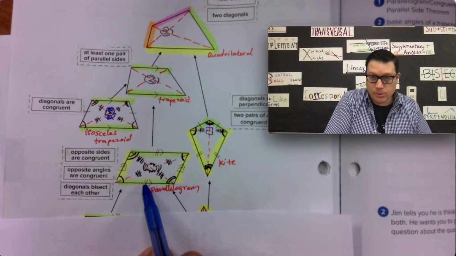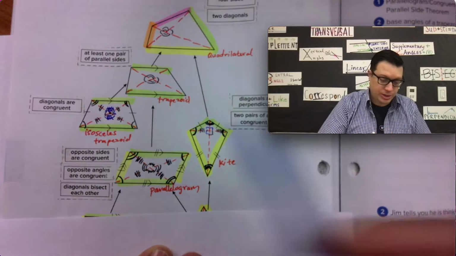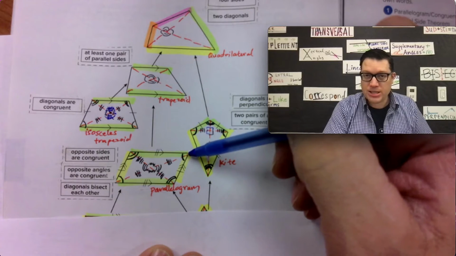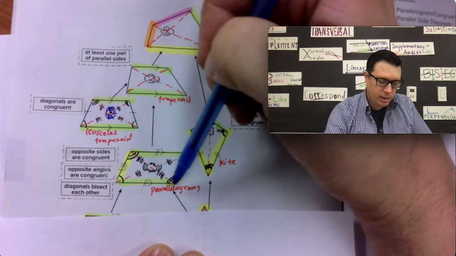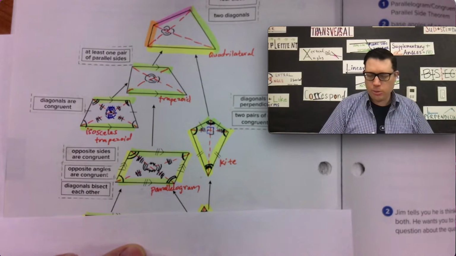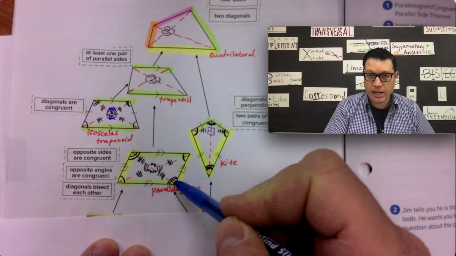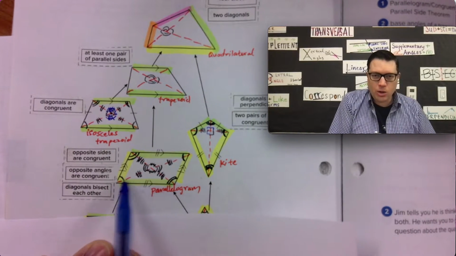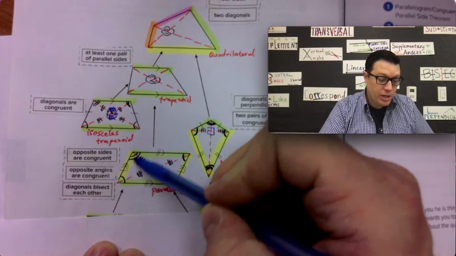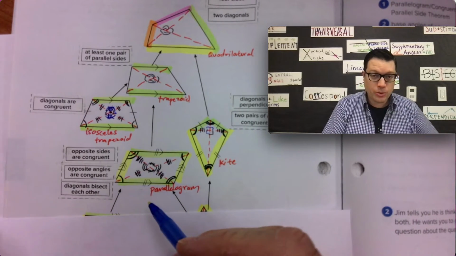So double spike, single spike, single spike. We get opposite angles are congruent. So one angle marker there to the other corner on the opposite side, that angle congruent. Double angle marker there. So that tells us opposite angles are congruent. Furthermore, we have this proof from earlier. These angles actually have to add up to 180 degrees. Did you catch that? These angles have to add up to 180 degrees. They are same side interior angles.